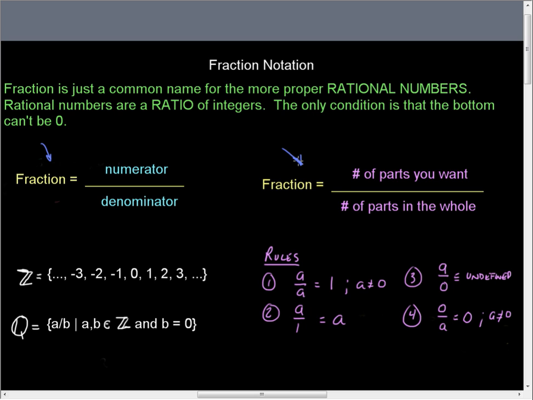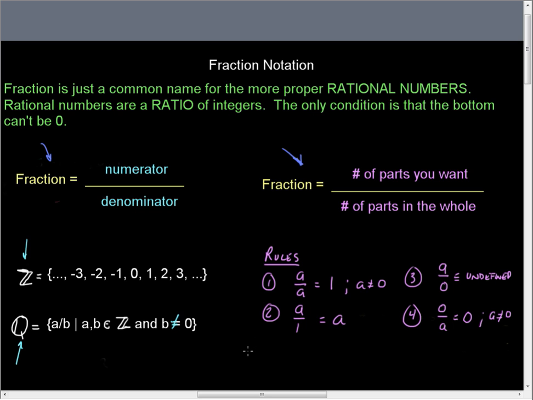If you're already familiar with fractions, a more detail-oriented introduction is down here in the white. All this is saying is the exact same thing I said up here. Fractions are ratios of integers. The integers, represented by script Z, are all of the natural numbers, 1, 2, 3, 4, 5, 6, 7, their opposites, -1, -2, -3, -4, -5, -6, -7, and so on backwards, and the number 0. That comprises the integers. The fractions, or the rational numbers, are script Q, Q meaning quotient in this case. The quotients are represented by a ratio of a to b, such that a and b are integers, and b is not equal to 0.